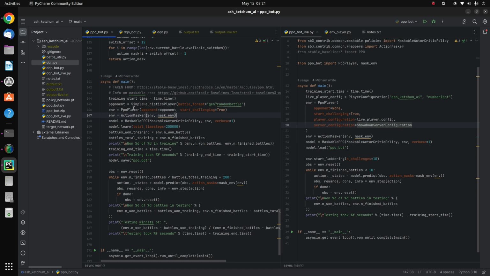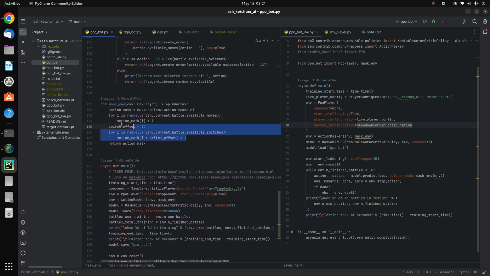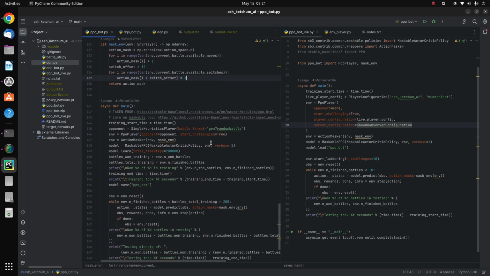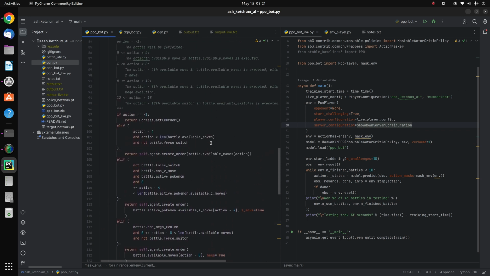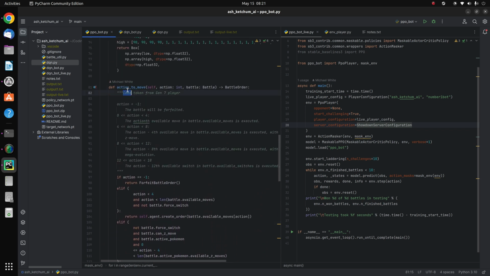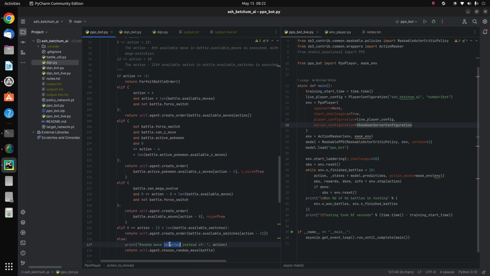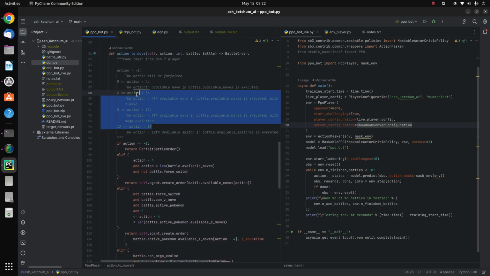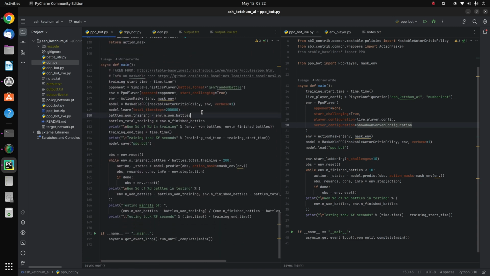Whereas now with this action masker, we can pass in a function to mask our environment. Currently, I have it set so that it'll only mark the 4 main Pokemon attack moves as available, up to however many are actually available, and then the number of switches. It's honestly decreasing the action space by a lot, because if you take a look at the action to move function, which I pulled from its parent into here just for logging purposes, you can see that we have 18 different actions that we can do. And so I've lowered it to 8. So it's a much smaller action space.